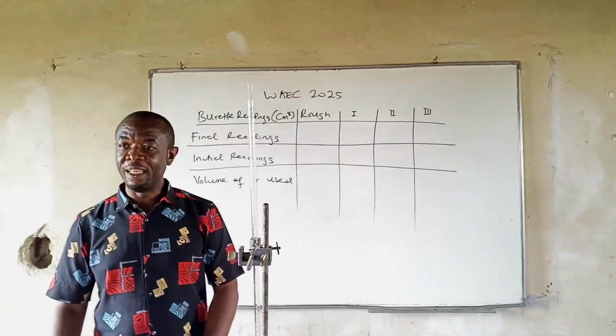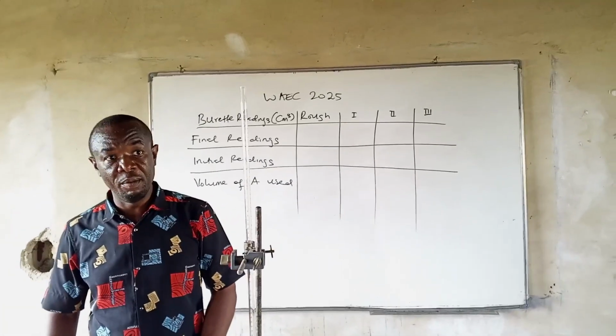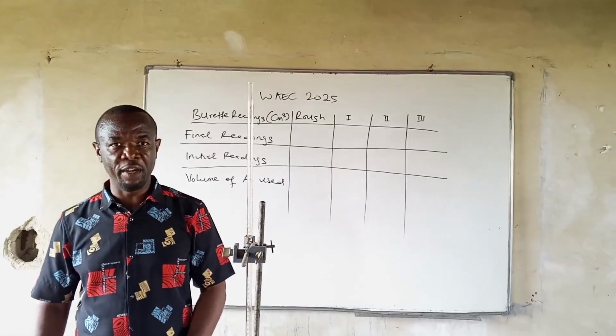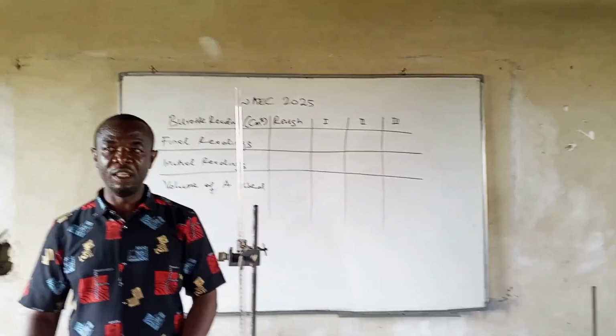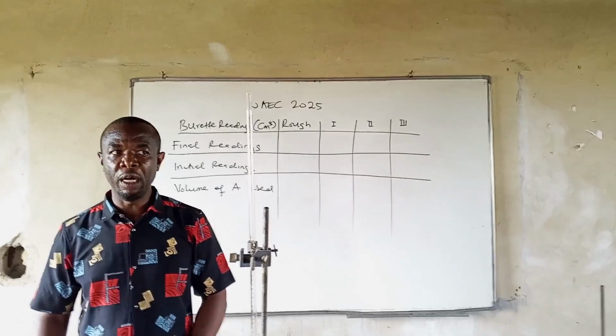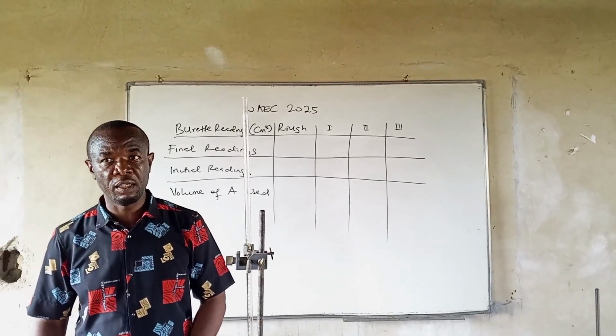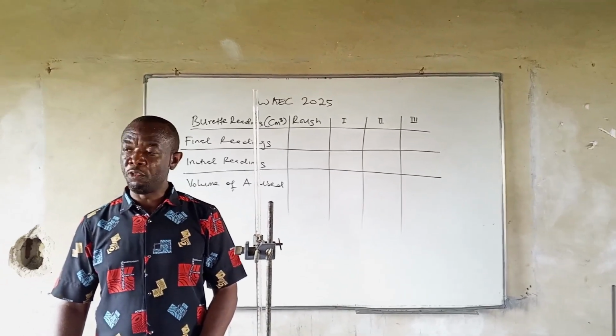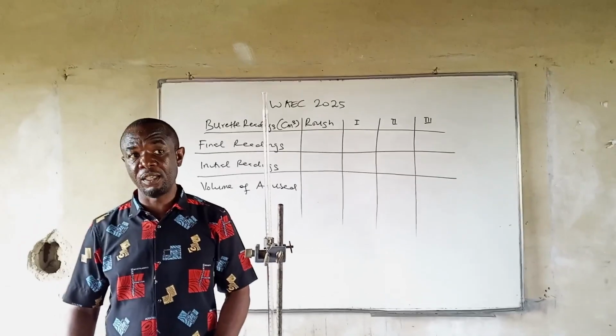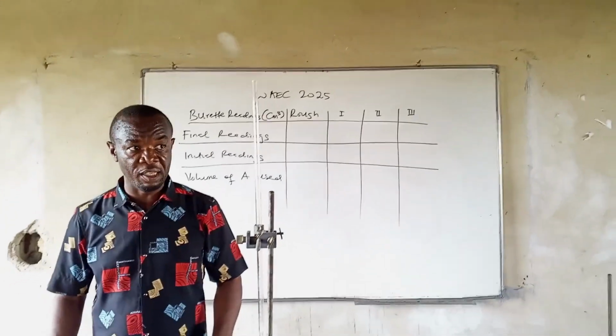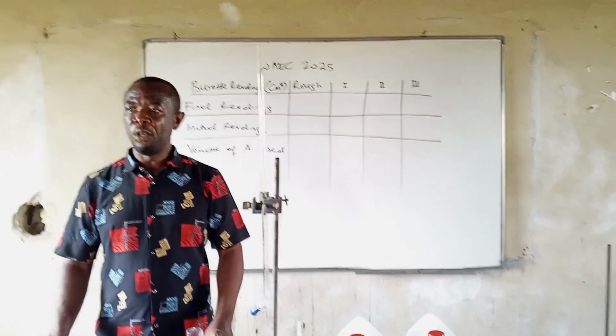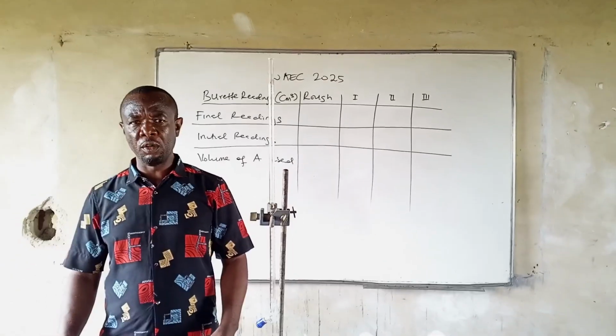Today we are trying to make an attempt on how to determine the end point for WAEC 2025 Chemistry Alternative E. Before we go ahead with this practical exercise, I have to say, those of you that watched the quantitative analysis which we posted about two days ago, where we tested for copper sulfate and glucose.